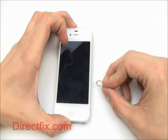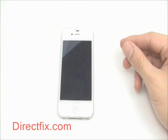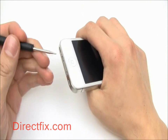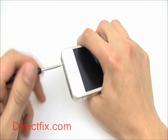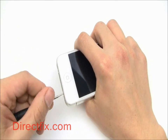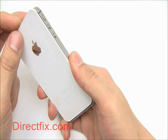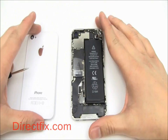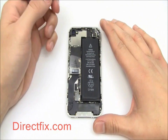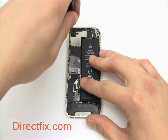We are going to begin disassembly by removing the SIM card tray. Using a pentalobe screwdriver, remove the two screws at the bottom of the unit. Slide off the back cover. With a Phillips screwdriver, remove all of the shields covering the ribbon connectors.